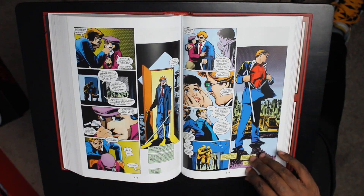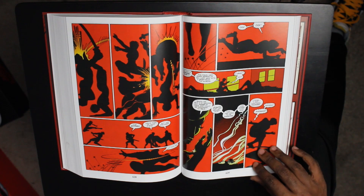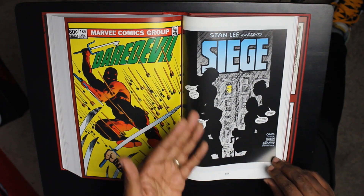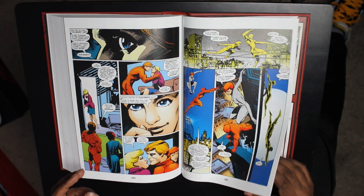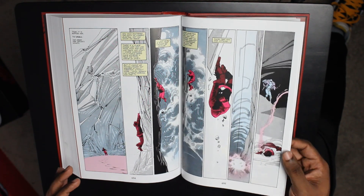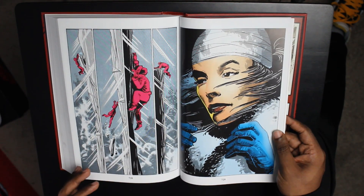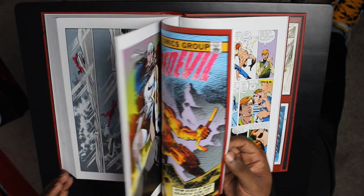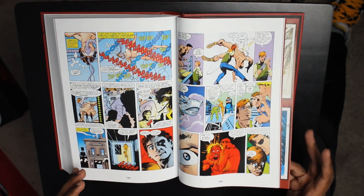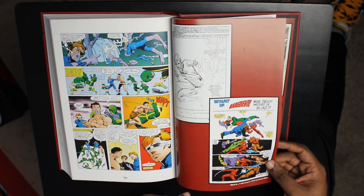This is another book I'm excited to get into. It's honestly not a super huge omnibus — we're at about 600 pages, close to the end. I love how for a super long time every comic said 'Stan Lee presents,' which I guess is why Stan Lee would pretty much sign any comic ever, because they all got his name on it. I want to skip to the end so I don't spoil anything for myself, but also so we get to look at these awesome extras.